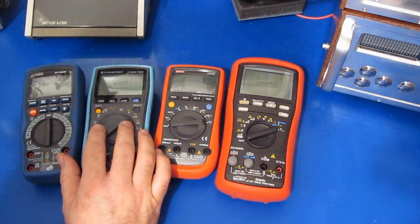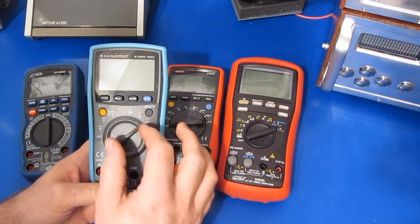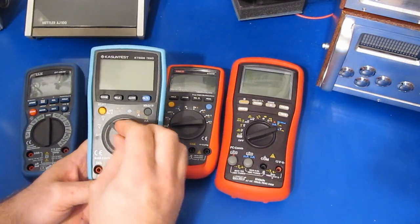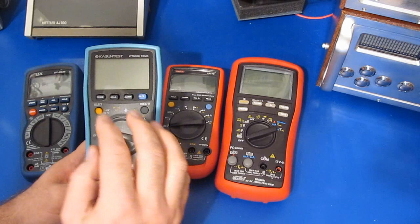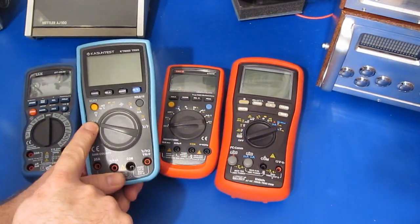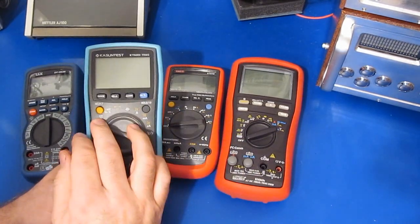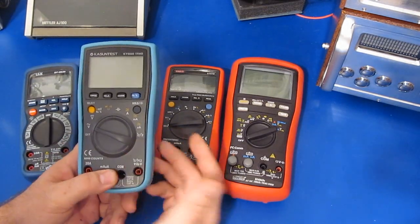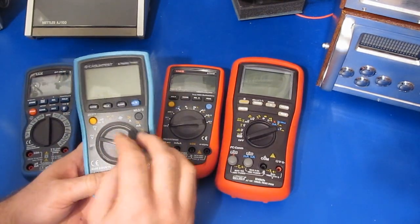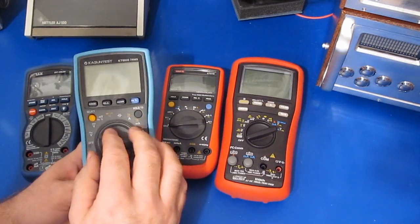So what I really don't like about this KASUNTEST meter is, first of all, that when it's in the AC volt mode and we're working with a rectified AC signal, and I switch it to DC and then back to AC, there's a 50-50 chance, depending on the polarity, that this thing may not read the AC volts again. So if I start out with the DC and I go to AC, you may not read anything, thinking the voltage is off or something, and then you go touching it. That could be a real bad situation. I don't know how they ended up with a bug like that. To me, that's just inexcusable.